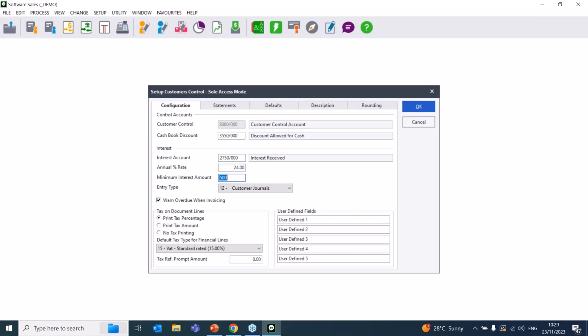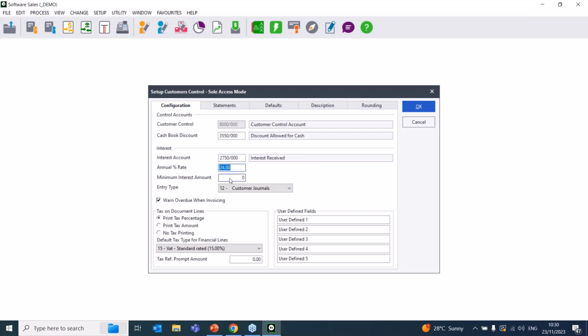So I only want to charge interest from 500 up. Apologies. This is how much interest. If the amount is above X, then do you charge interest? So yeah, basically you can go, I don't want it to charge interest. The interest needs to be 15 Rand or up before I see that. It'll work it out. If the interest is less than 15 Rand, it won't charge it apparently. And I learned something new today.